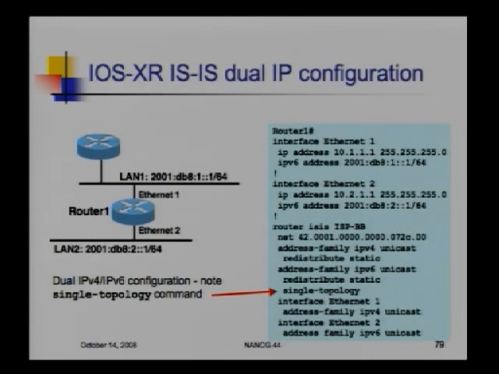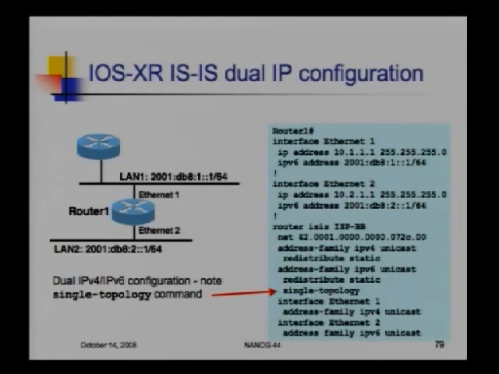The reason I've done this is because IOS by default runs in single topology. It assumes that the v4 topology and the v6 topology are going to be exactly the same. So if you're using ISIS today and you want to deploy v6 across your network, you have to deploy it everywhere that you're running v4 and using ISIS. And this is a bit of an issue. It was a bit of an issue for some ISPs who want to do initial deployments. So to keep the configurations looking the same, I've made them look the same.